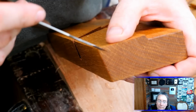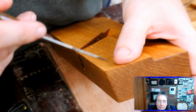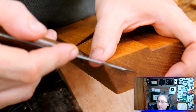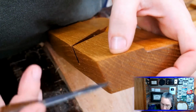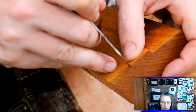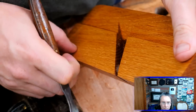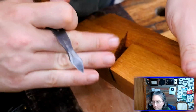Yes, it is structurally stronger to put it in like that, and if I were using hide glue or something like that that can break down over time, putting something in like that is a much better option, because then it's being mechanically held in place. But with some of the better glues now, it's actually easier to cut down 1/4 inch deep here, and then cut in 3/4 inch or so here, and cut out this rabbet all the way along there, glue a piece in place, and then flatten it out to the dimensions that we have.